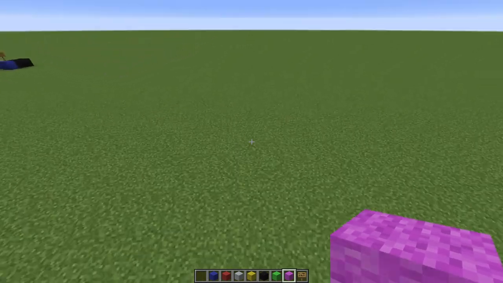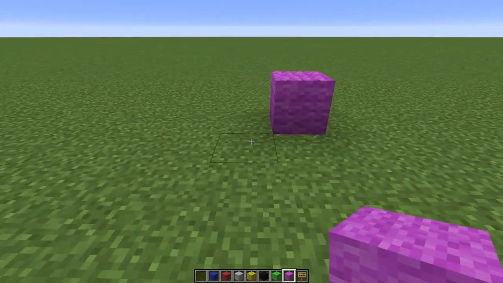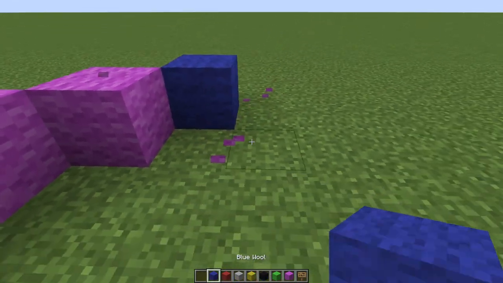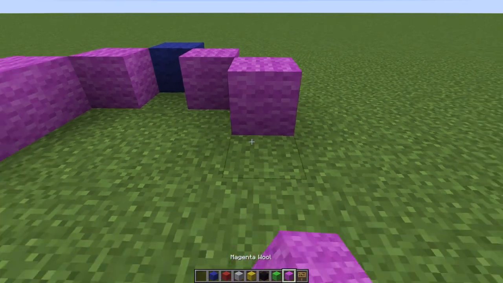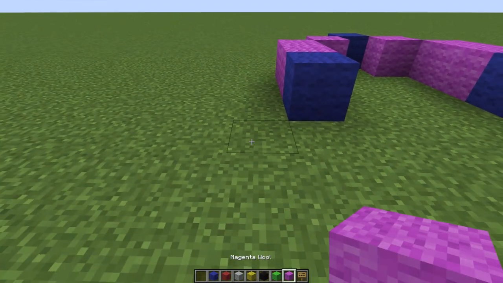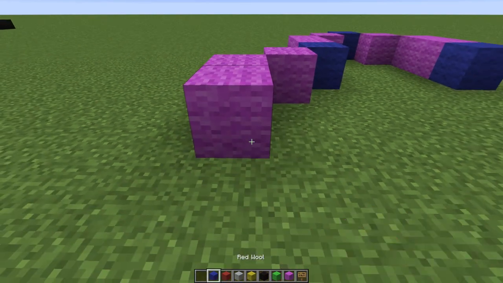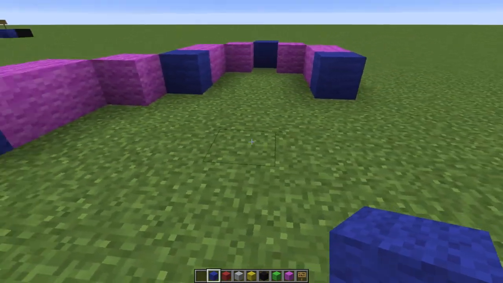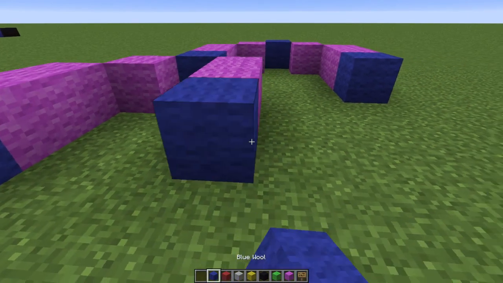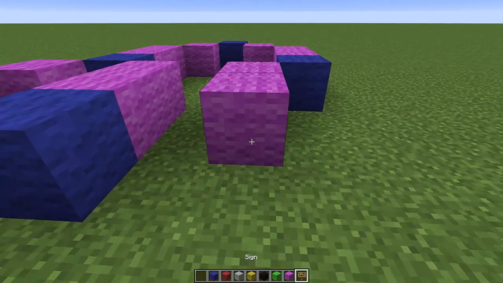It looks something like this. I'm just doing this because of space constraints.